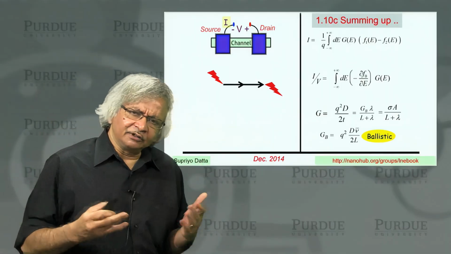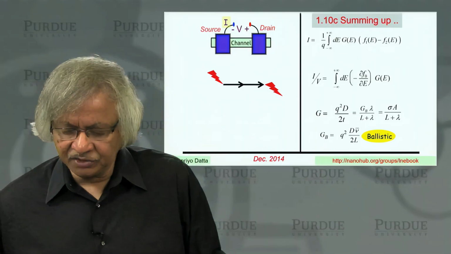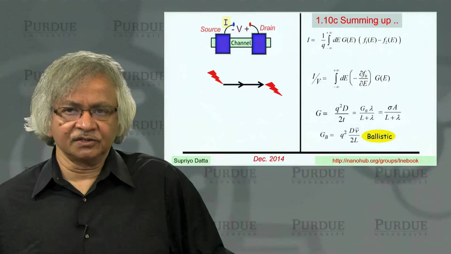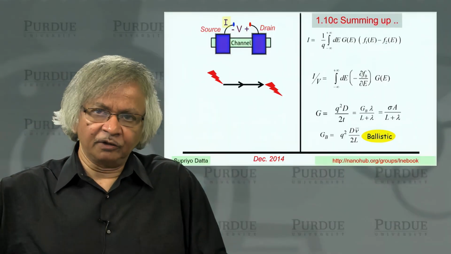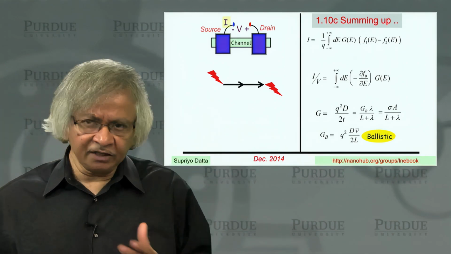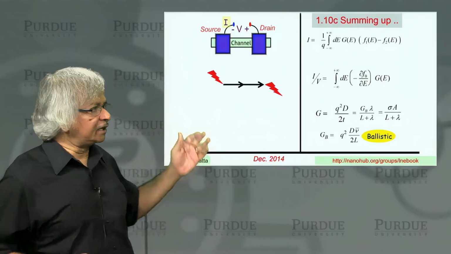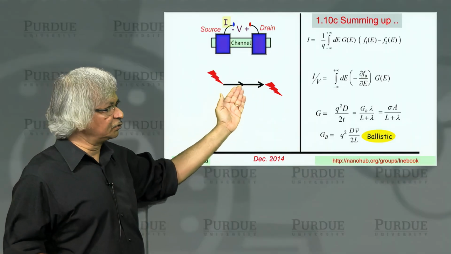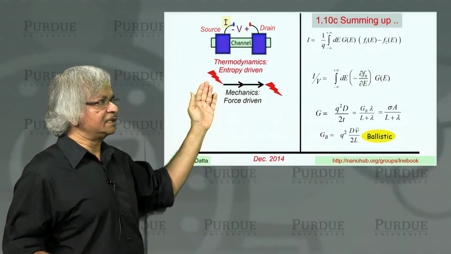Now, you might say, for large devices, how is it that we are able to get this general expression for conductivity that we talked about, that normally you need advanced formalisms to get? The one that is obtained from the Boltzmann equation or from what you call the Kubo formula. We obtained that expression for the conductivity just from this elementary discussion. And what made this possible is the idea of an elastic resistor: the idea that electrons go through the device elastically and all the dissipation occurs in the contacts.